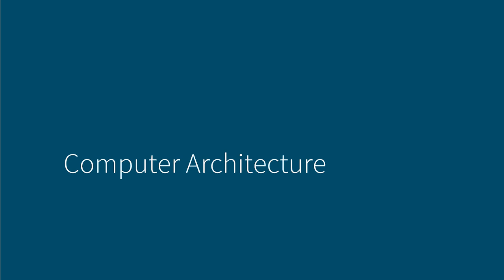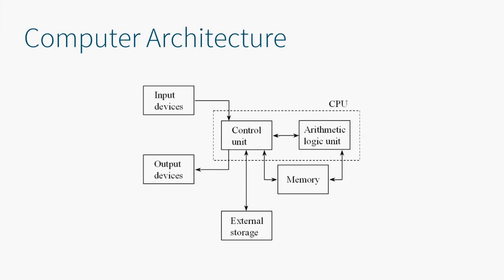Now a brief overview of modern computer architecture. Here are just the basics: we have some input devices like the mouse or the keyboard, some output devices like a screen or a printer, some data, some external storage for example a hard drive, memory also called RAM — random access memory — and a CPU, also called processor, which does the calculations. Because this is all very abstract, I like to make it more visual.